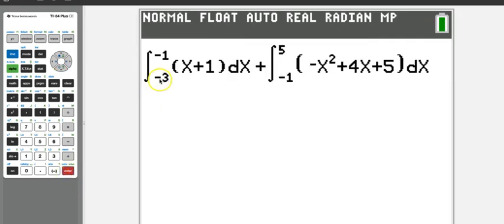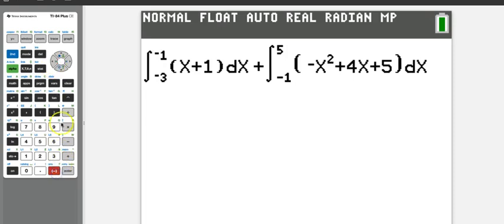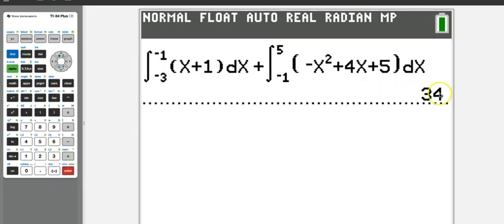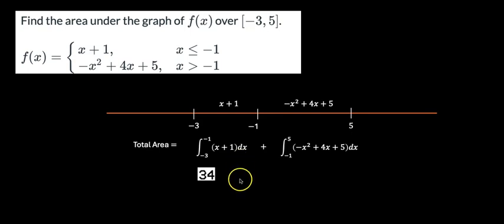It's taking me here. I clicked minus instead of clicking a negative symbol. The calculator sees this as two different things, so if there's nothing to the left of your negative symbol, make sure you use this symbol instead of this one. So the negative symbol instead of the minus sign. So I'll fix those issues. And now let's click enter and see what we get. 34. So we know the total area is 34.